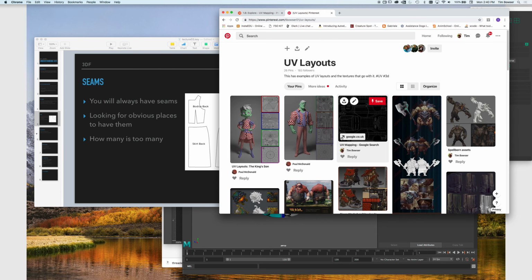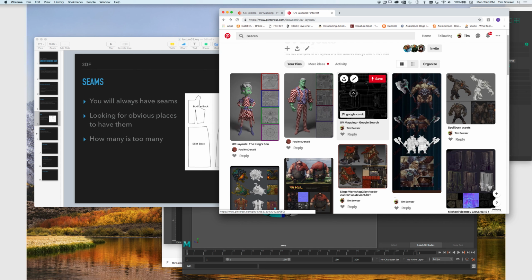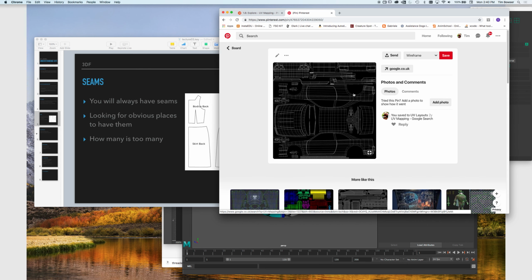So I would say, just kind of researching UV layouts. I have a Pinterest board created here that you guys can check out, but there's tons of UV information on Pinterest. And you can kind of see where other people have cut seams and how they've laid out their UV spaces. Here's one of a car. We're doing hard surface stuff this month. So you can see the side, the top of the car, and where they place stuff in the layout kind of makes sense. So when we're painting textures for this, we know exactly what we're painting.